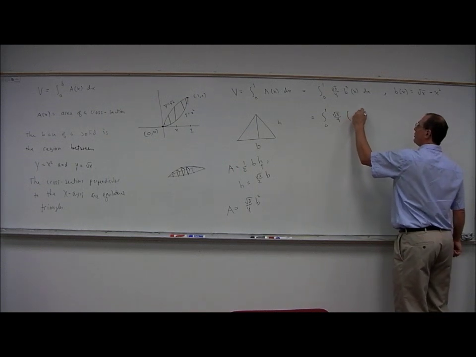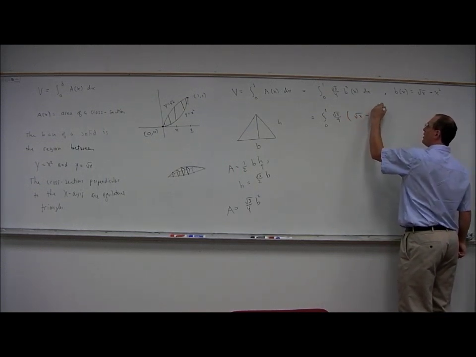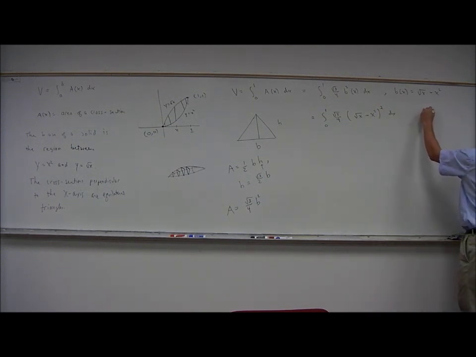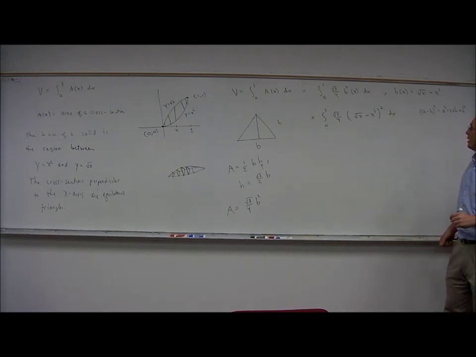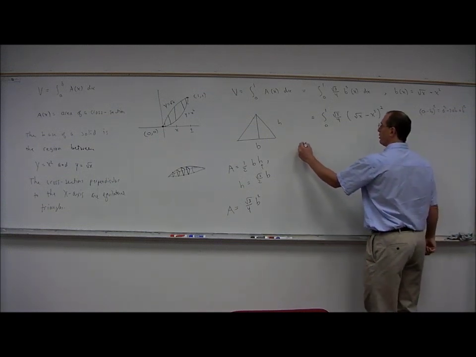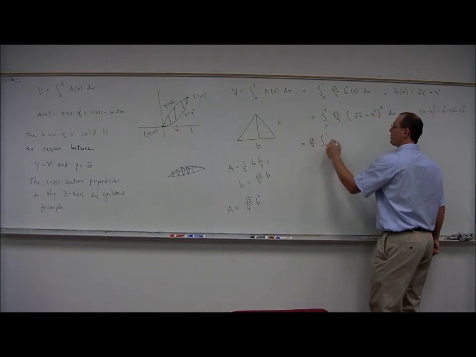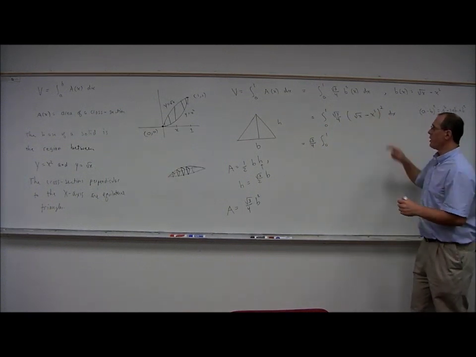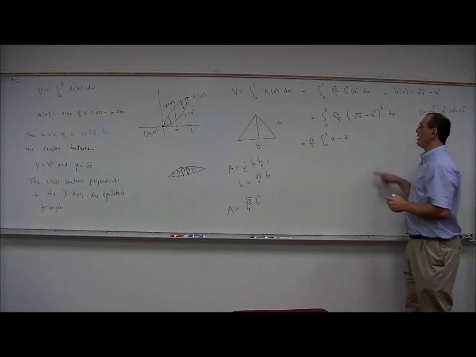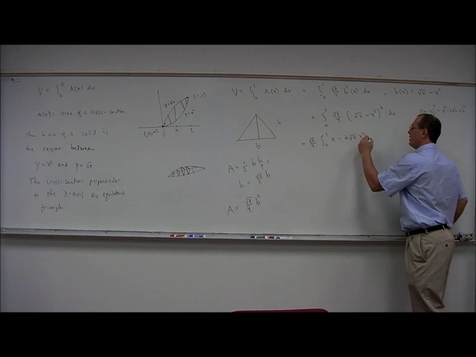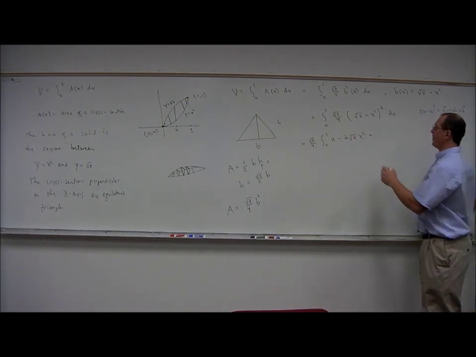b of x squared is going to be the square root of x minus x squared, quantity squared. So we're going to want to use the formula a minus b, quantity squared, is a squared minus 2ab plus b squared. So this is equal to, I'll take the square root of 3 over 4 out, integral 0 to 1, the square root of x squared will be x, minus 2 times ab, the square root of x times x squared, and then plus b squared, that's x to the 4th.